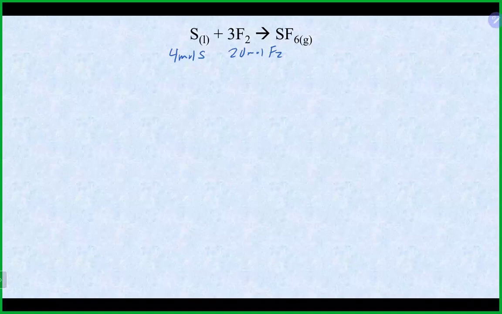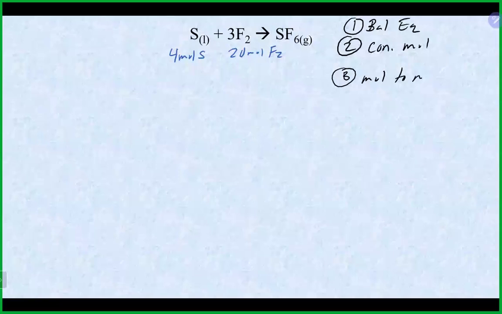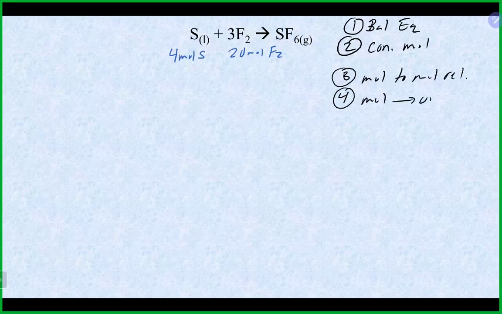So the first way, and probably the way I'm mainly going to do it, is based off of what we just did, which is our basic stoichiometry problems. When we have a limiting reagent type situation, we can still follow our basic steps: we're going to balance the equation, convert whatever they give us to moles, do our mole to mole relationship, and convert those moles to some other unit. Just like a basic stoichiometry problem, those are the steps we're going to follow.